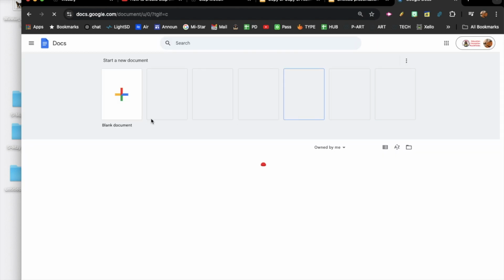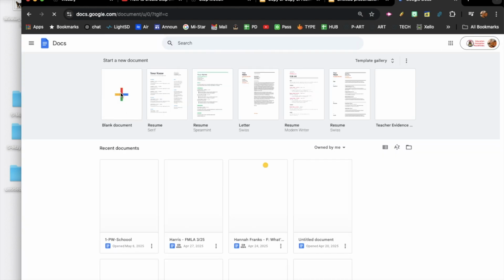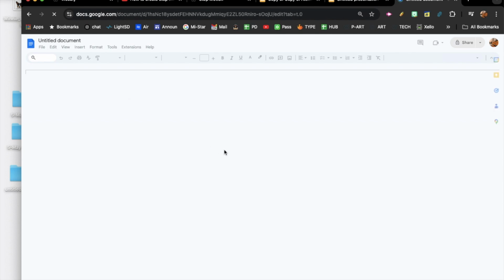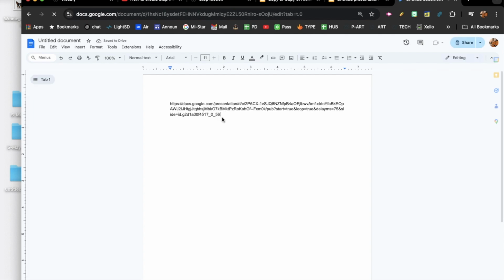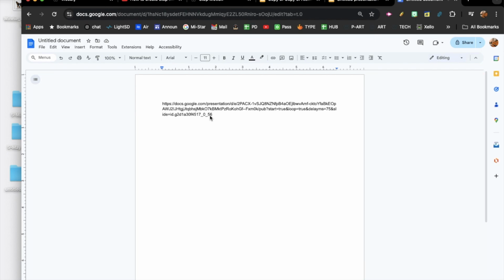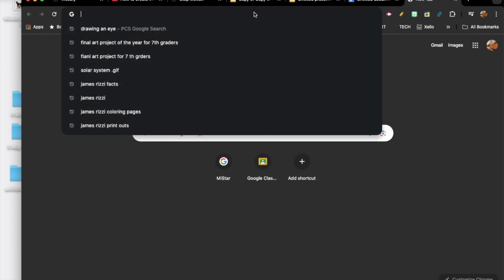These numbers are significant, because if your numbers are not correct, your video will start in the middle. So when I come here and I paste it in, you can see right here where it's on 56. So that video clip is already starting on slide number 56. So I would just want to get rid of that and highlight this whole thing, Control C, and I'm going to show you what I mean in just a minute by that.